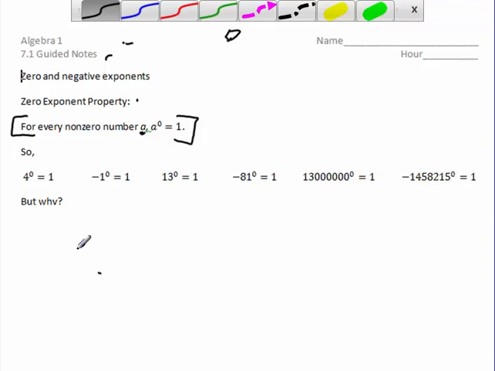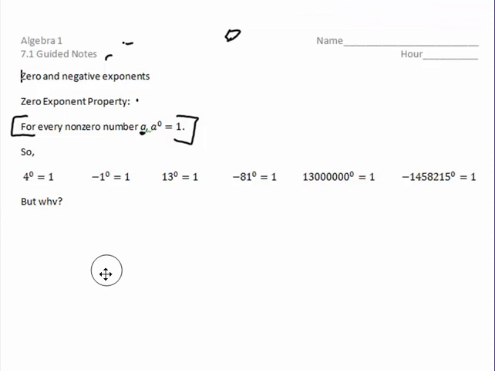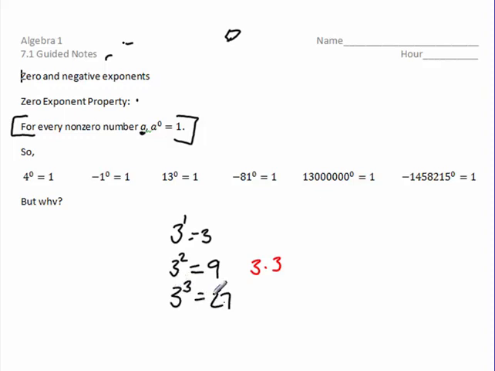Okay? And the why is the important reason. That's what we're going to talk about here. When we're talking about exponents, you have to remember how they work. You have 3 to the first power, which is really just 3, right? And if I say 3 to the second power, you can tell me that that is 9. And where do we get that from? Well, we get it from 3 times 3. Then if we go to 3 to the third power, we end up with 27. And again, we get that from 3 times 3, and then we multiplied it by another 3.